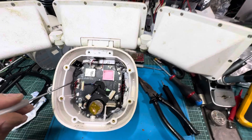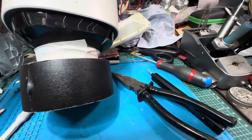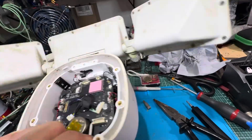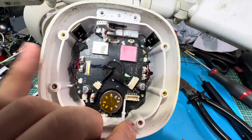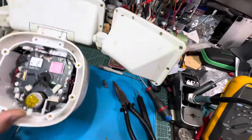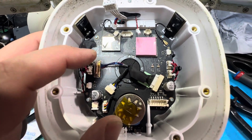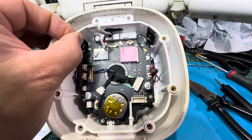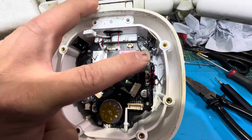I'm thinking: undo the bottom ones, disconnect these. There are like four connectors that go to the bottom corners - one here, one there, one there, one there, one up there, and another one up there. I'm guessing these red and black cables are for the infrared. I don't want to get too involved with that one because that looks like camera motor or HD feeds or some sort of feed. I'm going to disconnect those two which are, I'm guessing, wireless - just slipping them out but trying to leave them in place.